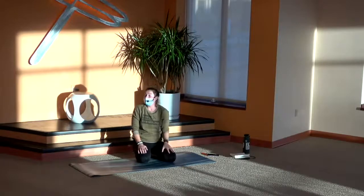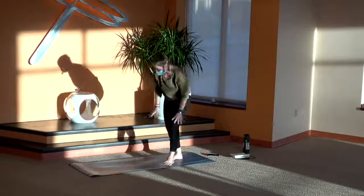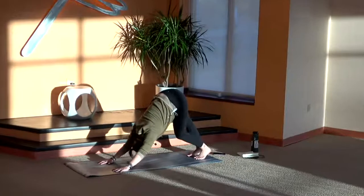Exhale, hips high, downward facing dog. Nice, yogis. So pedal out your feet, bend your knees. Find any of those movements that feel good to you in this first down dog.